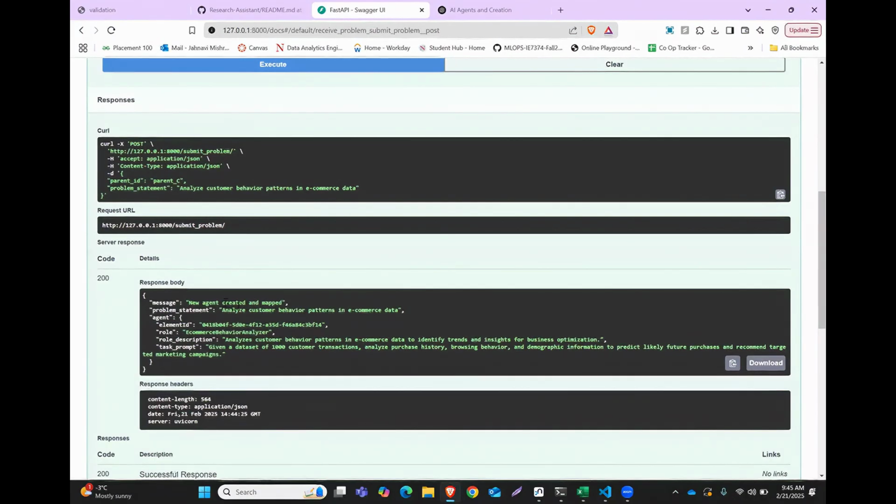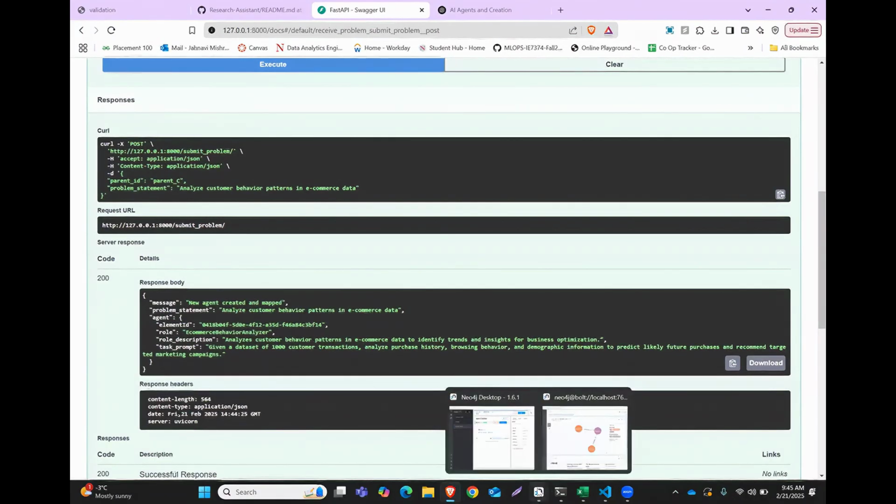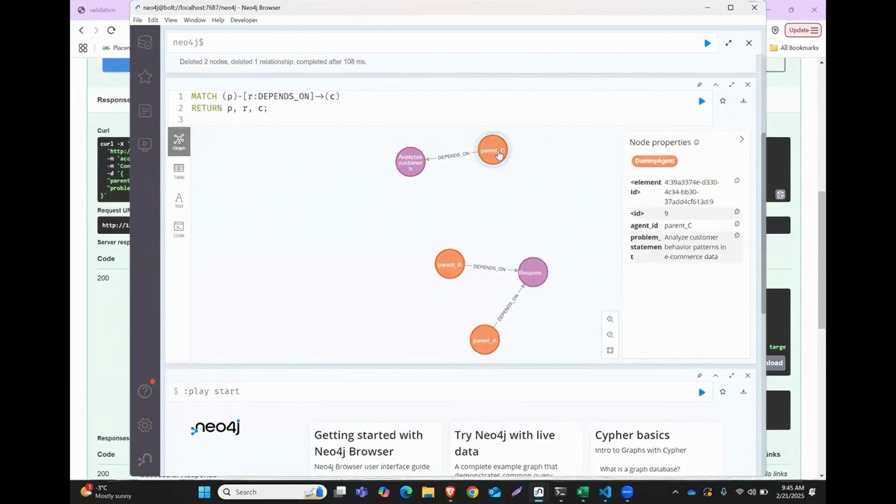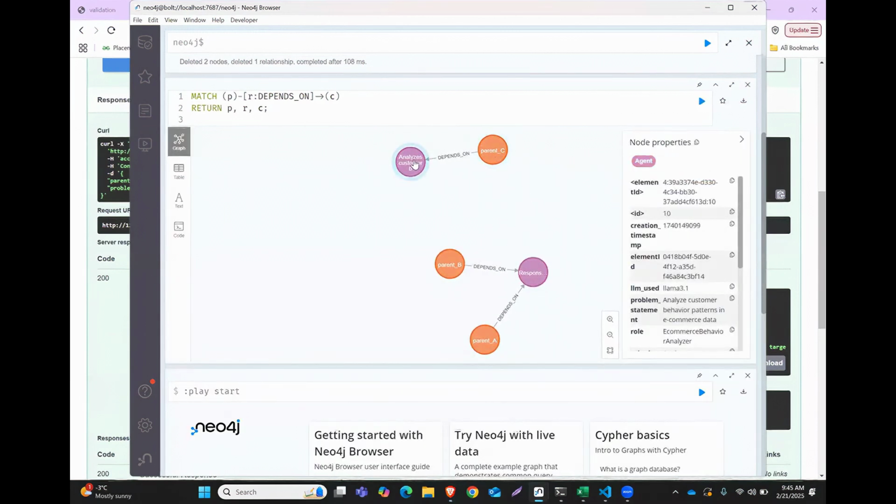Yeah, so it has created a new agent. We can check the same in Neo4j. Yeah, so for this parent, a new agent has been created.